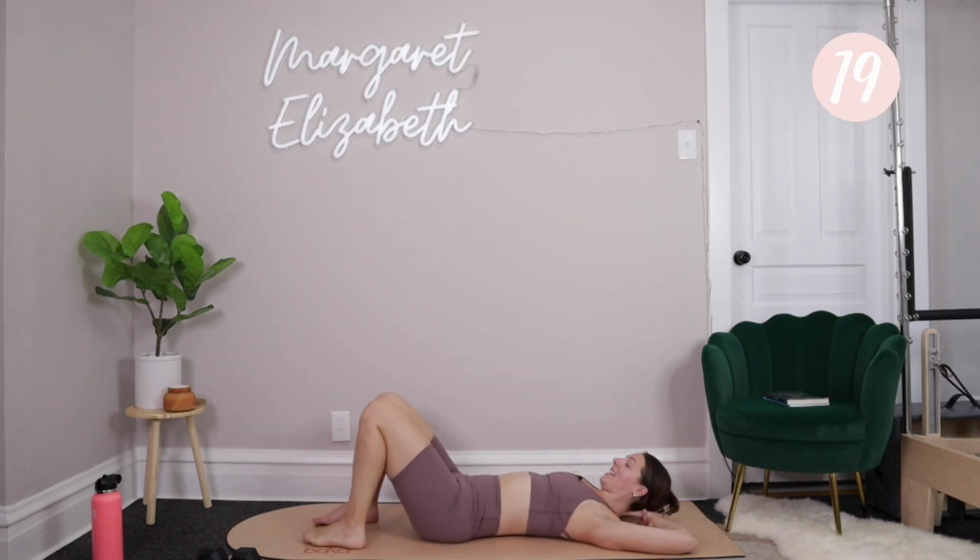Good. Okay, last exercise. Can you believe it? This one went by quick. It's finally starting to get a little bit cold for me in Chicago. I was pretty cold before we started this workout, but now I'm feeling good. I'm feeling warm, ready to go.